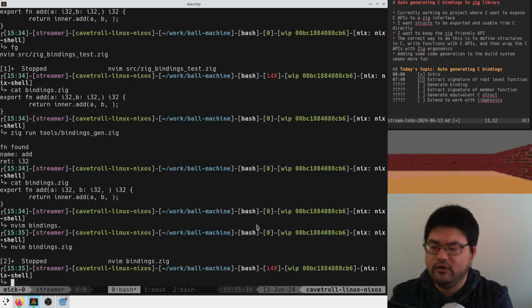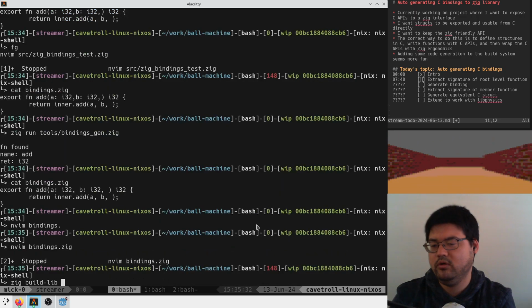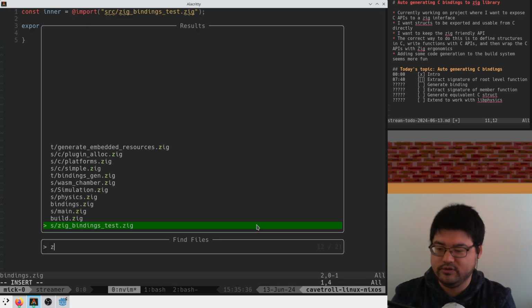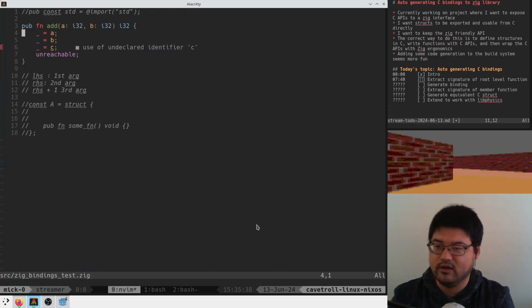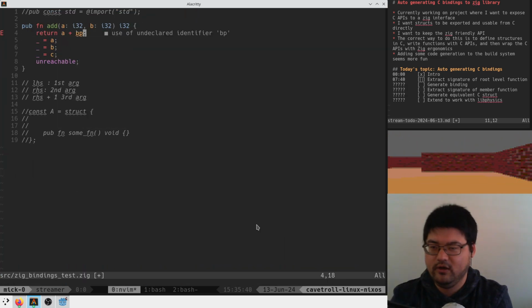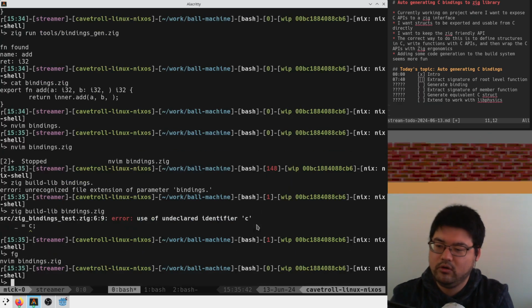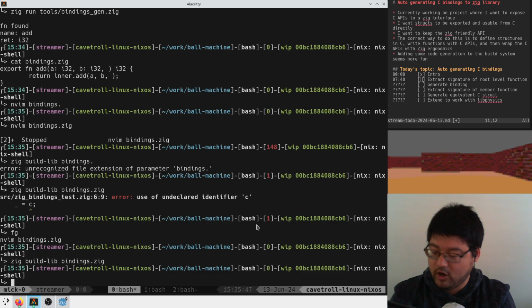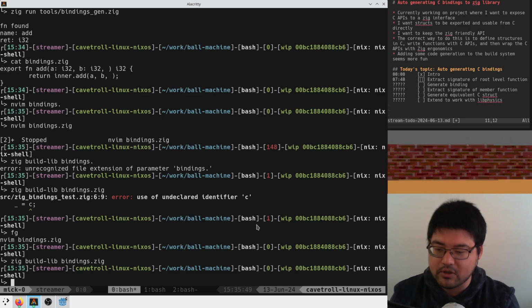Does this compile? Zig bindings test. Let's make sure this is like return A plus B. So Zig build lib binding Zig. Okay, that compiles. That's really good. That's actually really, really good.